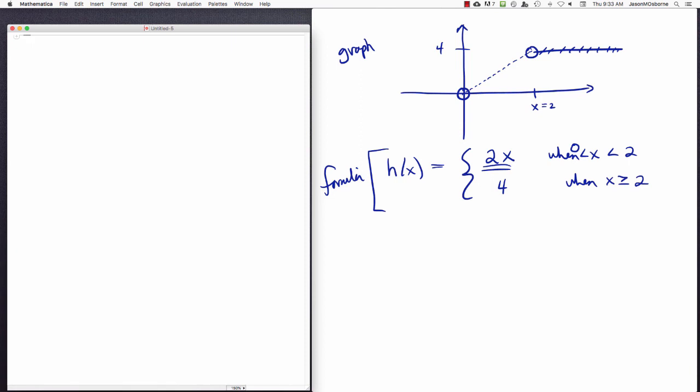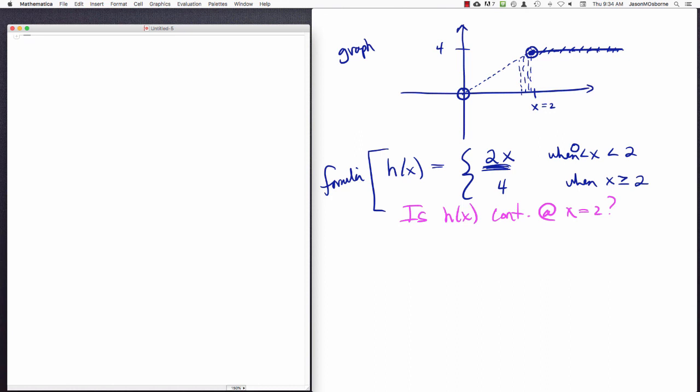And notice that as x was getting closer and closer to 2 from the left, the values of the function seem to be getting closer and closer to 4. So this graph is consistent with our thinking. So here's a graph of this function, and it's now filled in right there at that dot by the line y is equal to 4. So the question is, is h of x continuous at x is equal to 2?